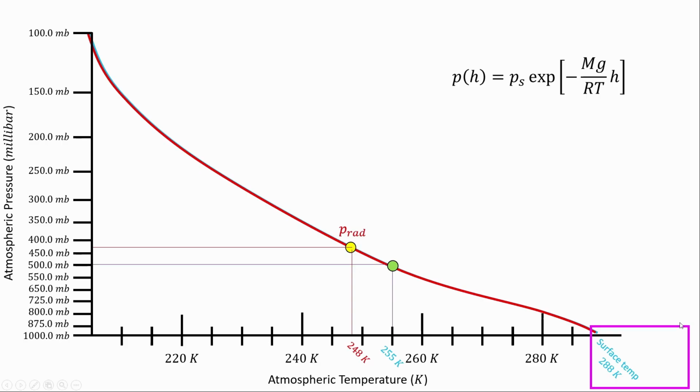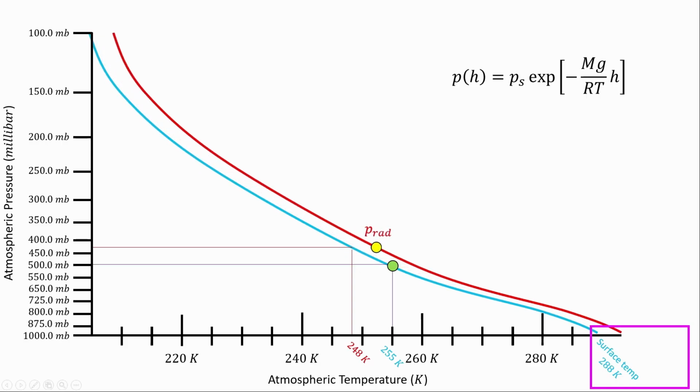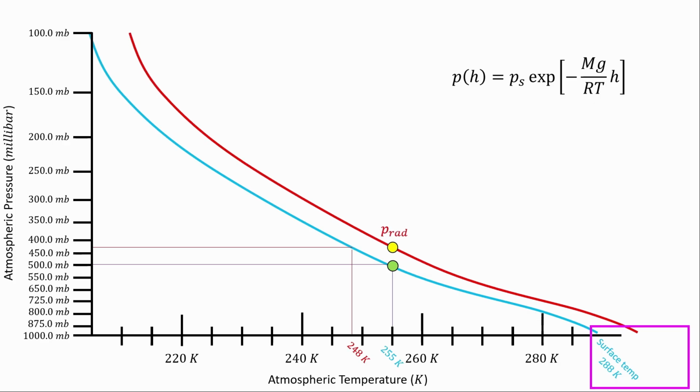So in order to get back into this energy equilibrium, what we would actually have to do, and I put this box here because we want to pay attention to what's going on at the surface here, we would have to move this over. So now we would be at 255 Kelvin again. So that would be where we are radiating.